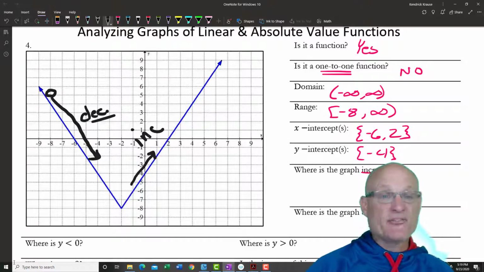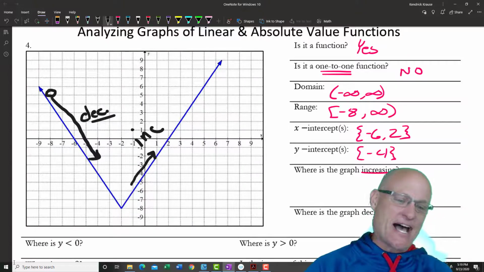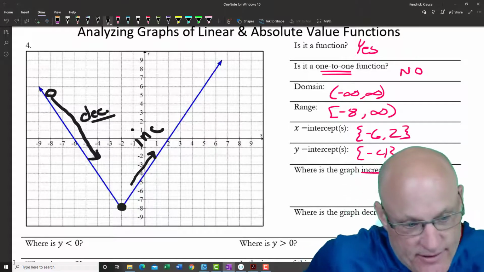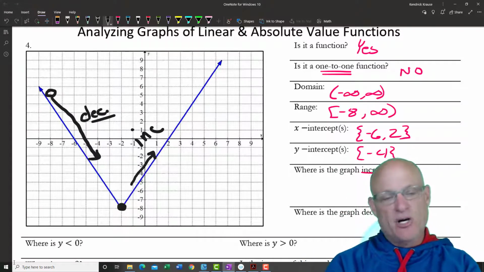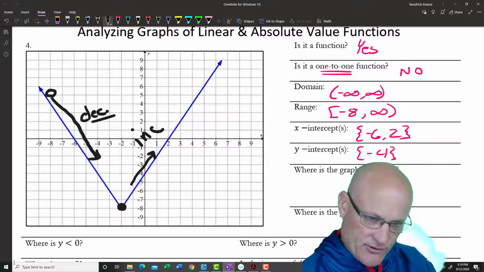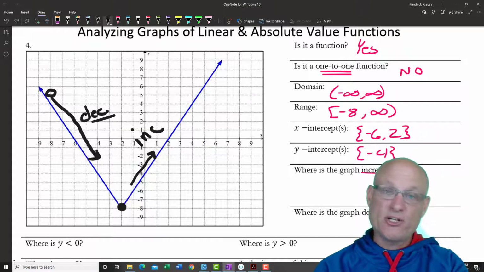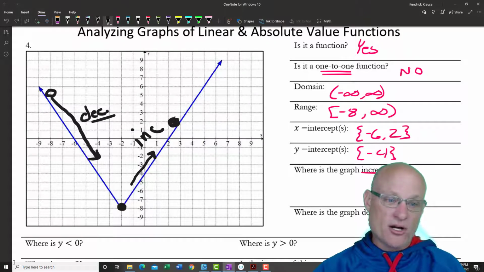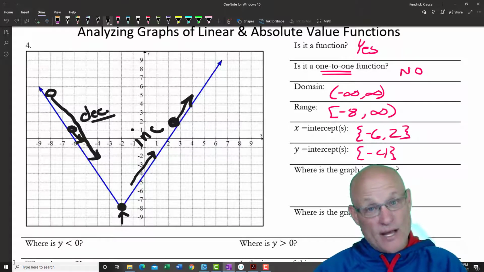Now, let's say Miss Hicks all of a sudden comes into class, and right at that exact time, the ball is right here. We don't know what was going on, and we weren't moving the ball. Someone asks Miss Hicks, is that ball going up or going down? Is it on the increase or on the decrease? At that exact point, at the vertex of that absolute value function, she couldn't tell you. If she saw the ball here, she'd say, oh, that's going up. If she saw the ball over here, she'd say, oh, that's decreasing, it's coming down. But if she sees the ball right here at the bottom, she has no idea.